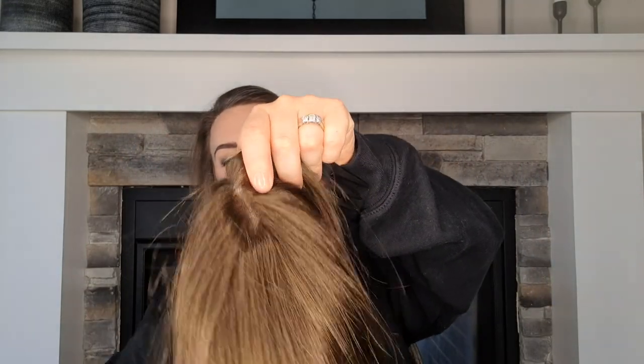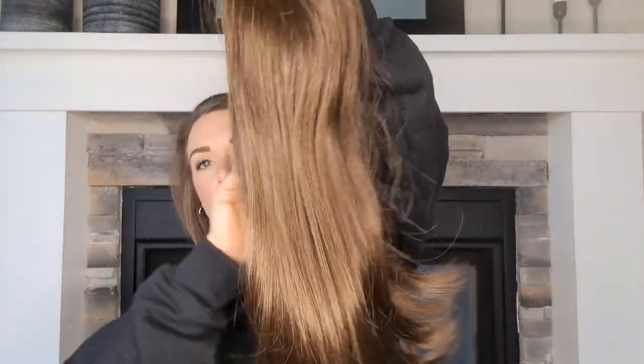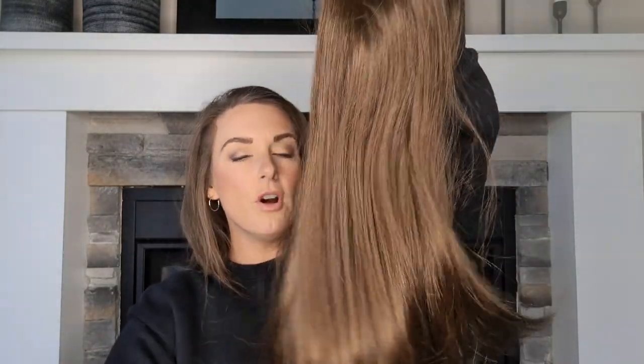This color is 06 light brown. She is synthetic, which means you're going to have to be careful with her because she will tangle more easily than human hair. You're not going to be able to style her the way you can style human hair pieces. You won't be able to change the style drastically because she is not a heat-friendly synthetic — she's a regular synthetic — but you can use a little bit of steam to get a slightly different style, at very low temperature.